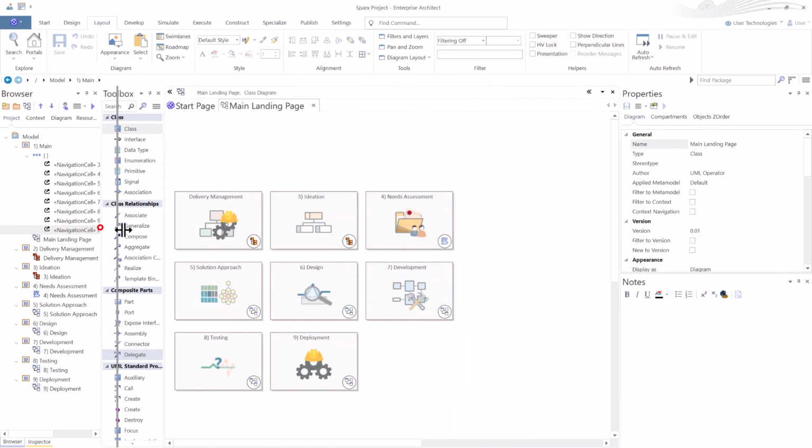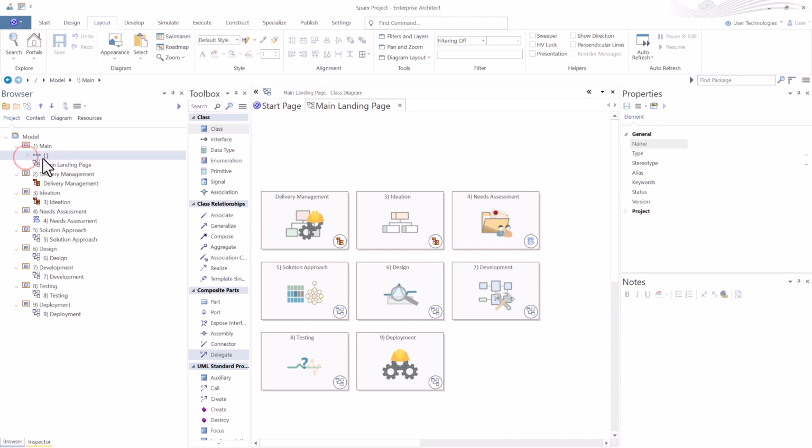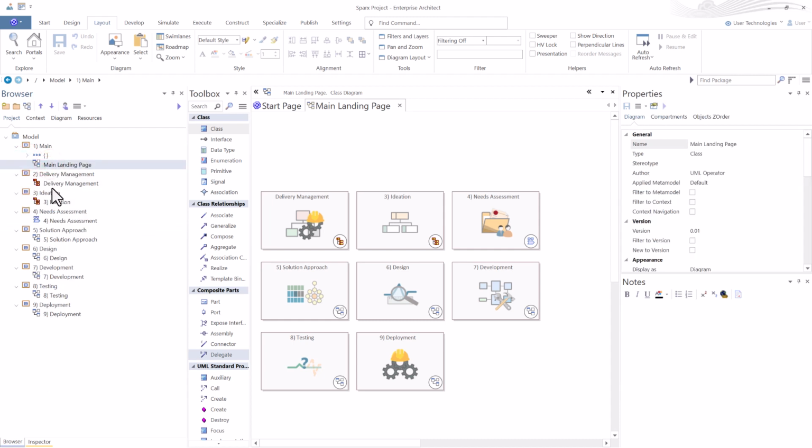All right, let's clean some things up here. So we created some packages, some diagrams. We created a landing page. We made the landing page our default. You can see these navigation cells we created. They're under the triple dot, so they're kind of hidden away from everything, so it doesn't pollute up your model references, your diagram references, and all of that. I really like that feature. We'll talk more about all of this later on, right?